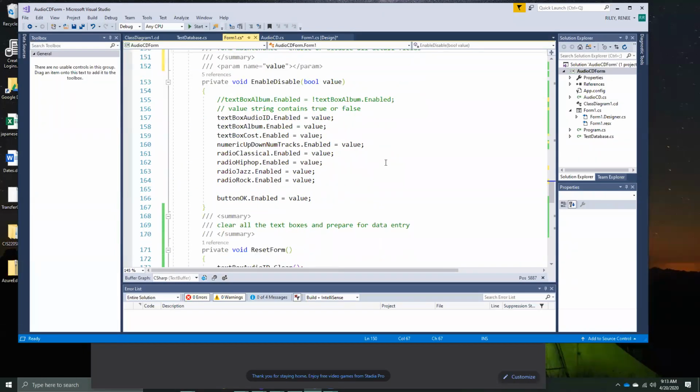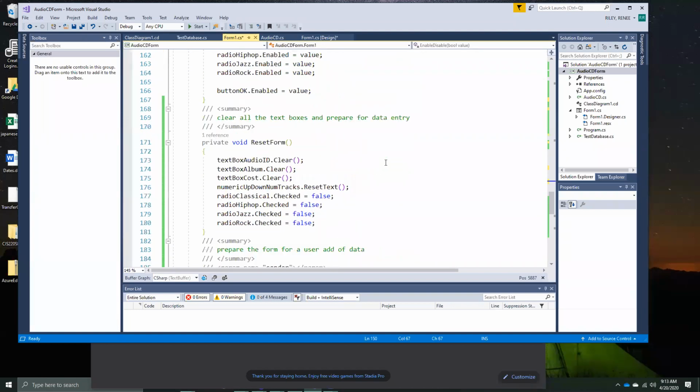And then finally, our reset form. We'll clear all the text boxes.